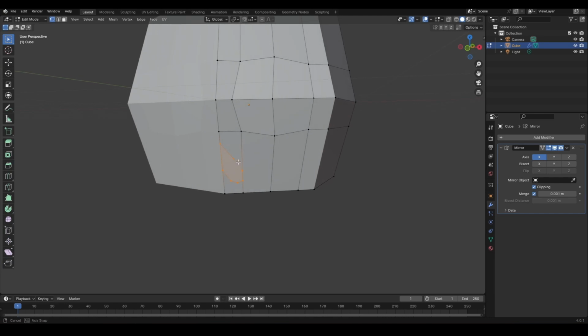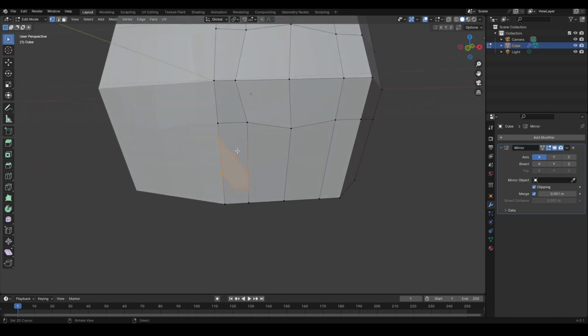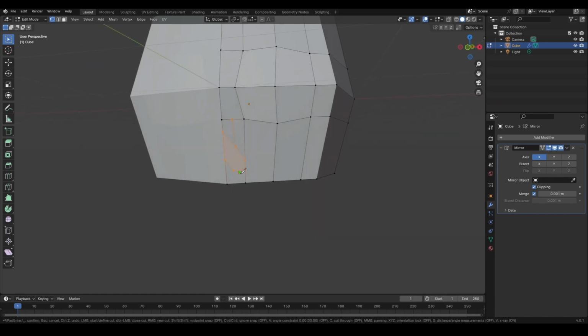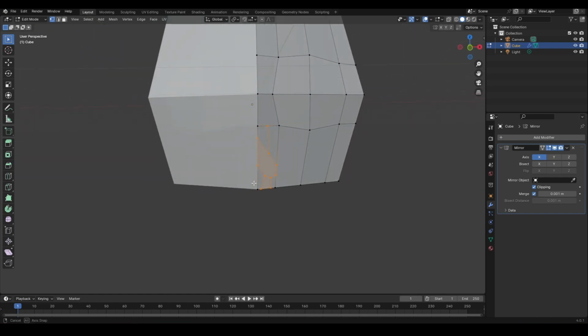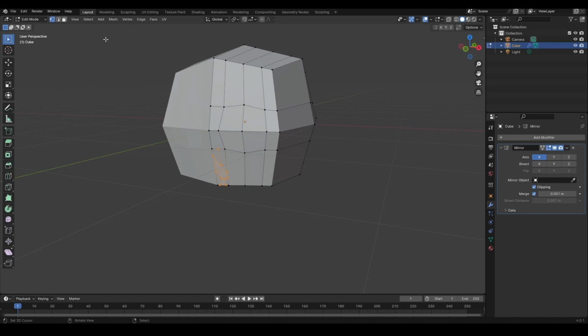Now, once I subdivide this again, those are going to pinch because these vertices aren't attached to anything, so we do want to fix that. So let's go ahead and go just to there. We want to just connect that to another existing line. Let's bring you right up to there. We're going to use you in a little bit. All right, perfect. So let's go ahead and get to extruding.